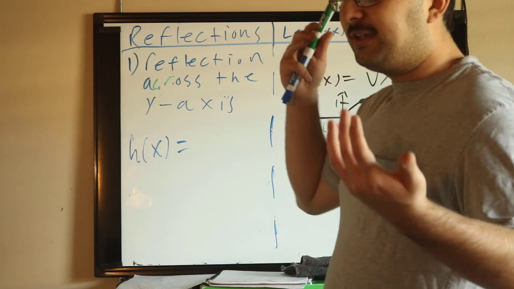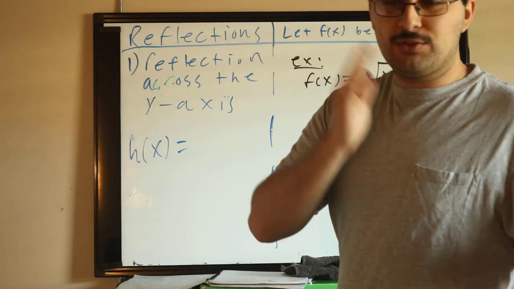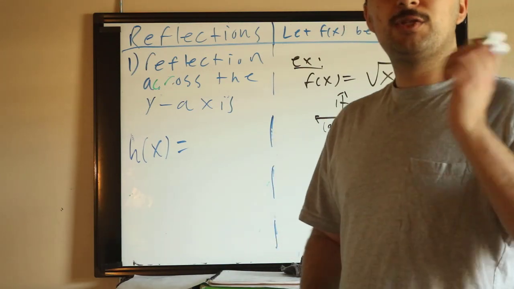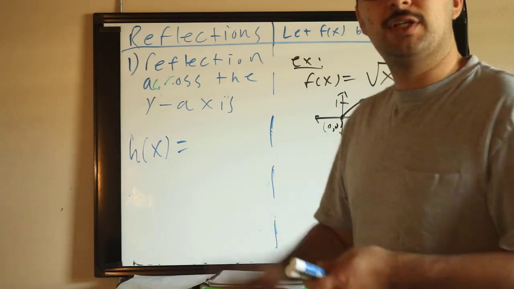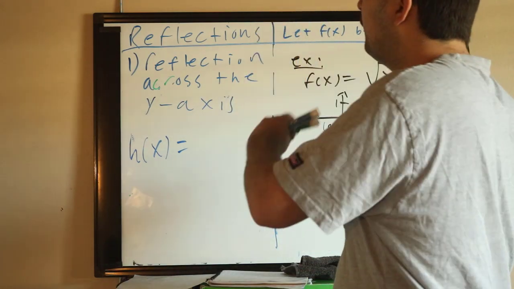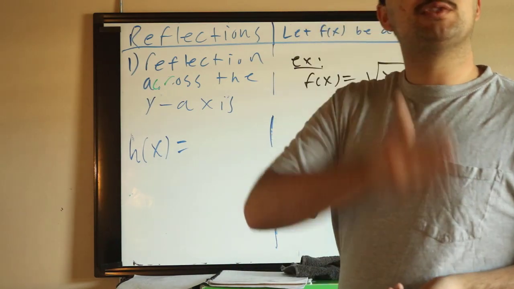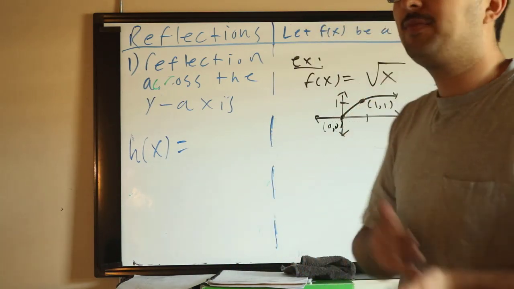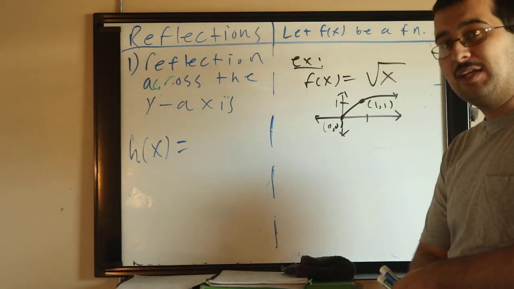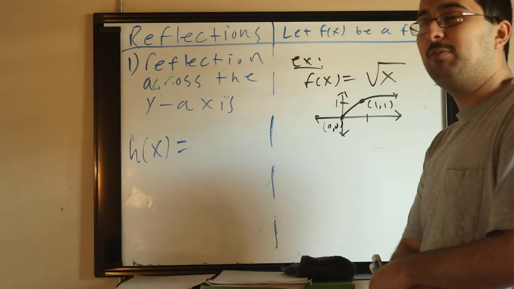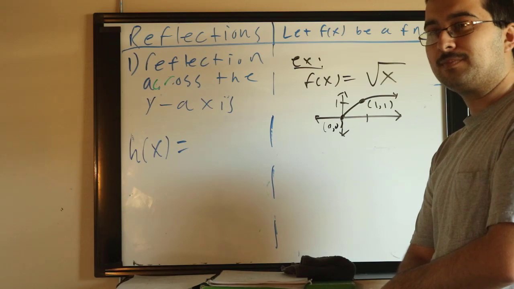And that pairing, we see a lot. That happens a lot in math, where there are pairings between things. So verticals was outside the function, horizontals was inside the function. The same exact idea holds for reflections. For a reflection on the x, we multiplied a negative outside the function. So for a reflection on the y, where do you think we're going to multiply the negative? Take a moment, pause, think about it, and see if you can come up with an h of x. Go ahead and do so now.